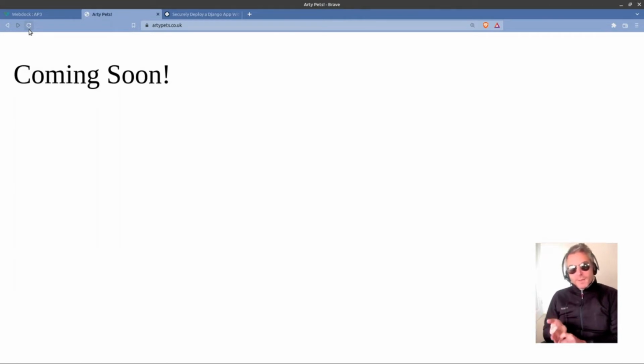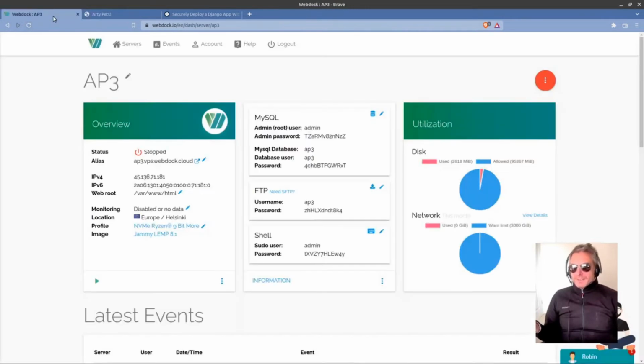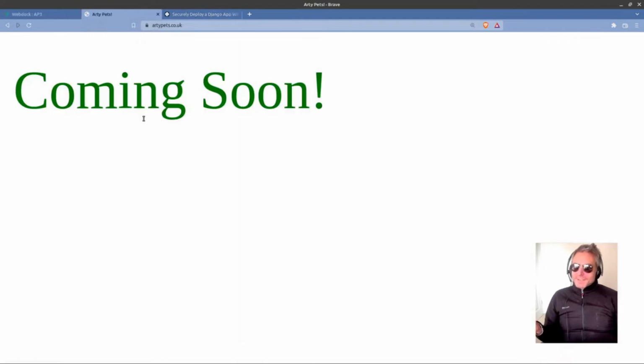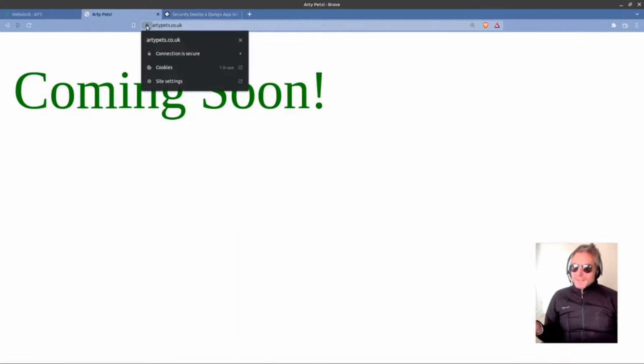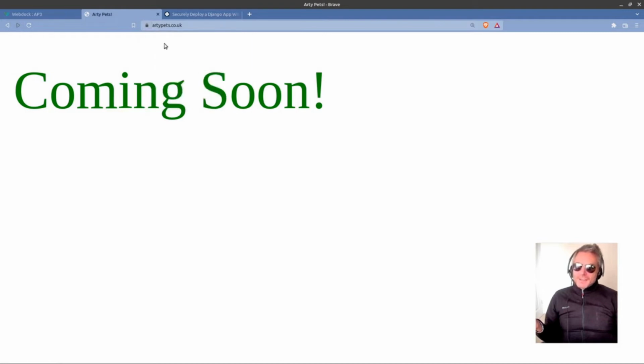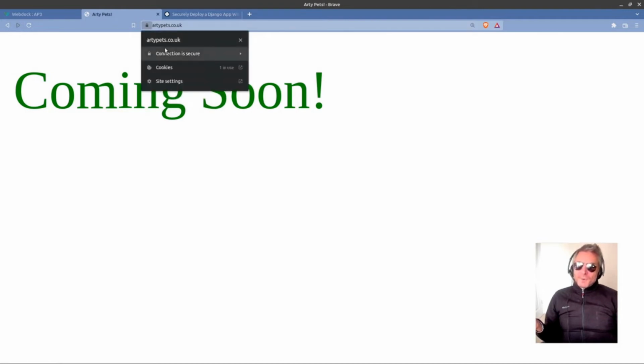It can be rendered by the web server itself. So Nginx just needs to know where to find the JavaScript. Django doesn't have to do all that. So just to prove that it is SSL HTTPS, there you go. Connection is secure, and that little padlock is what took me several hours to get to.